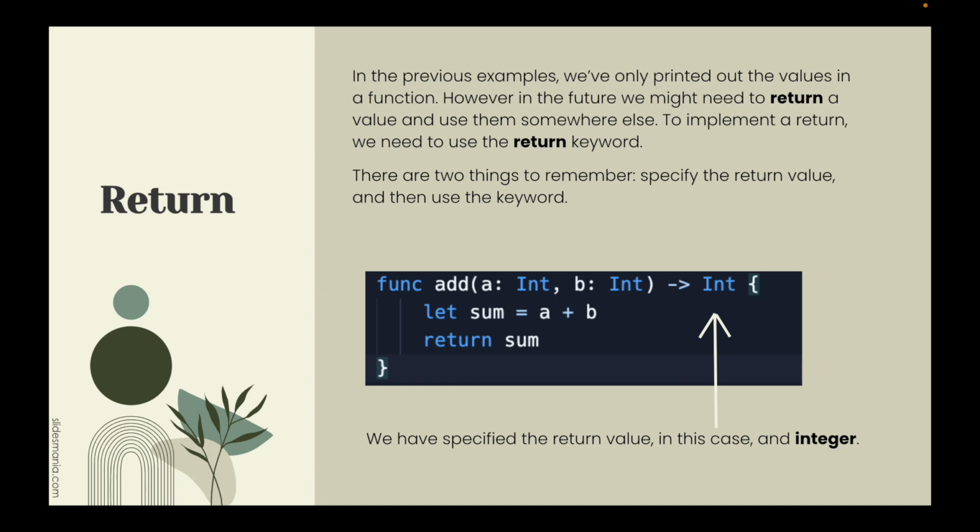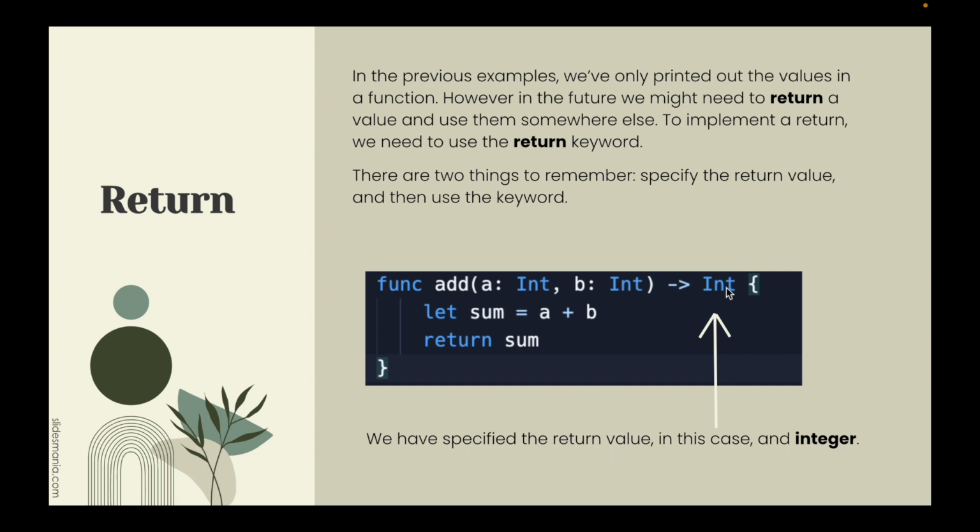In this example, I have a function called add. The parameters here are a, which would be an integer, and b, which would also be an integer. Then there is this arrow that points to int, and then open and closing curly brackets. In between those I have let sum equal to a plus b. With let, we are setting a constant here, and sum is equal to a, one of the numbers that we pass in later on, plus b, which is the other number. And then here we used the return keyword and returned sum.